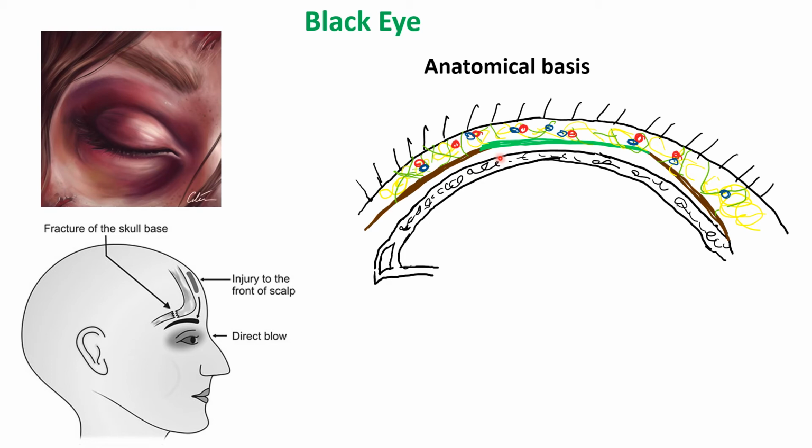Now what would have happened in that particular case? When bleeding takes place in this loose areolar tissue, say these emissary veins or one of these veins gets ruptured due to the blow, where will this blood go? It cannot track down further from the occipital region, because here the occipital belly and the Galea aponeurosis are attached to the epicranial aponeurosis as well as the superior nuchal line. So when the blood tracks down, it gets stopped here. Laterally, you know that the Galea aponeurosis gets attached to the zygomatic arch, so laterally also it cannot move anywhere else.